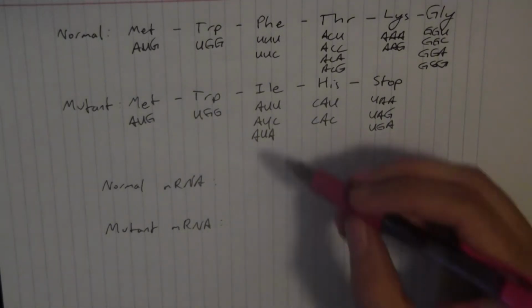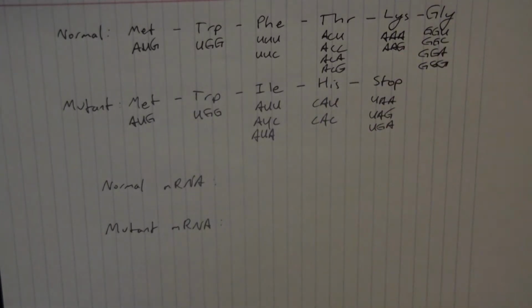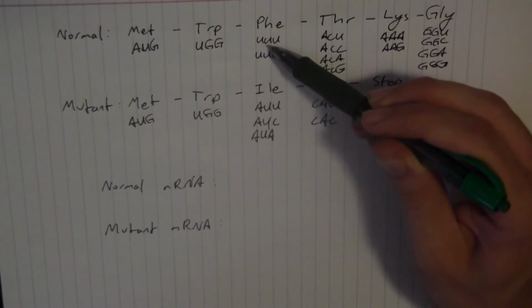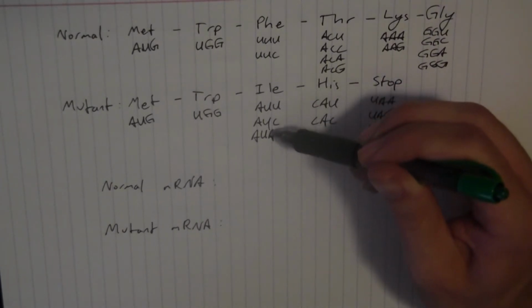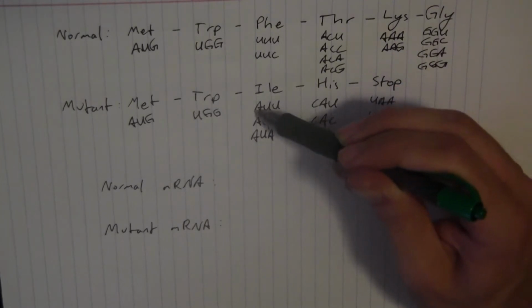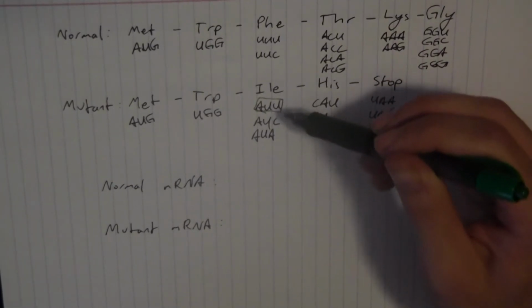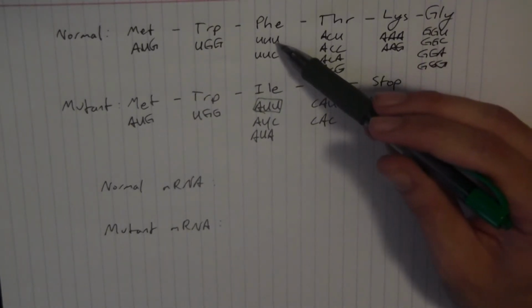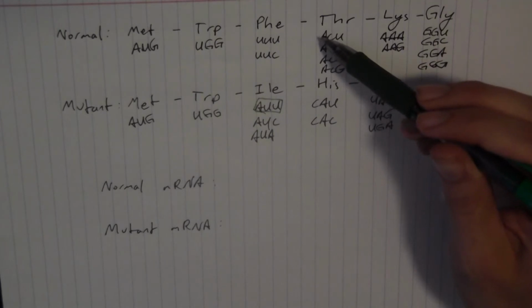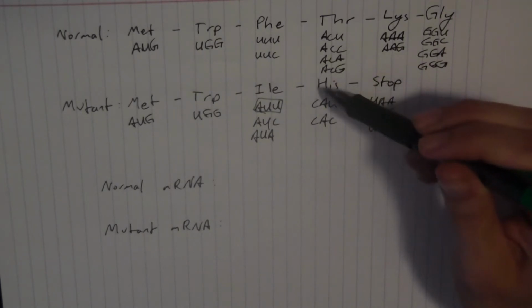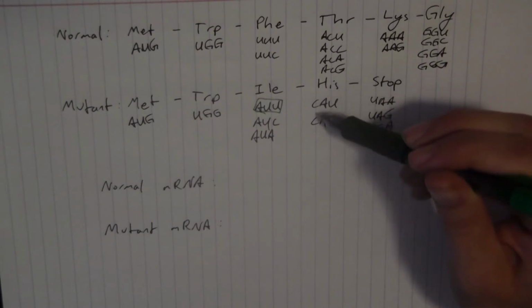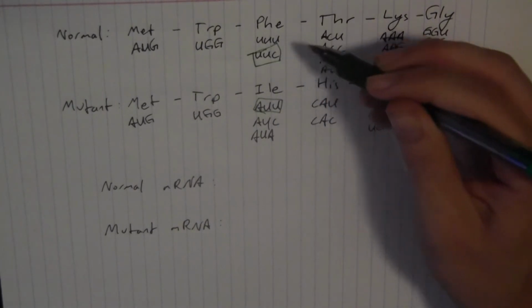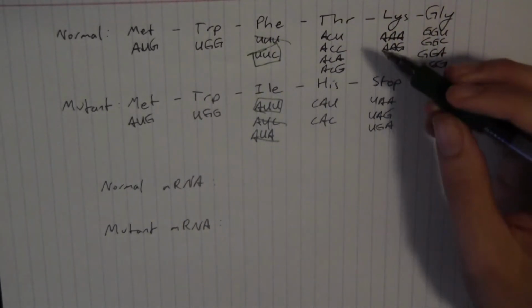So now I'm going to look at the codons of this right here, and I'm going to compare the last two with the first two here, and I see that the first two here are 2 U's, and the only way that this matches is if it's with this one. So that's going to be the coding for ILE. Now I'm going to take the last one of this one and move that forward here. And so now I can figure out what this one is, because in order to get HIS, I need a C, and the only thing with the C here is UUC. So that's the coding for that. I can cross them off as I go along.